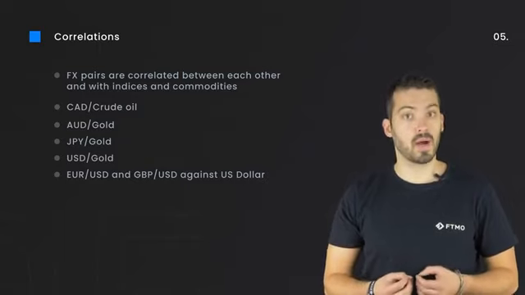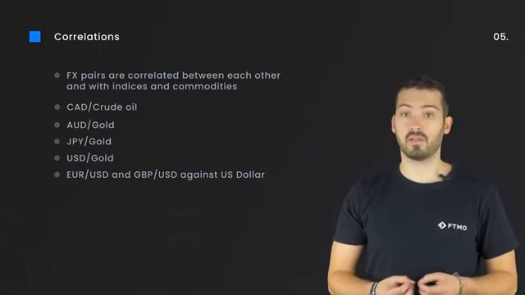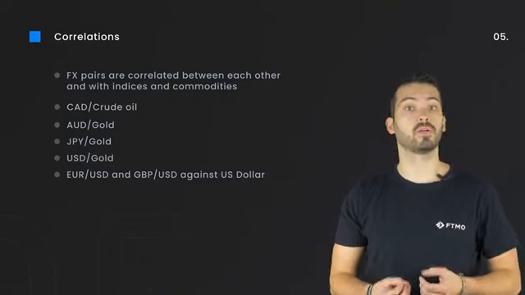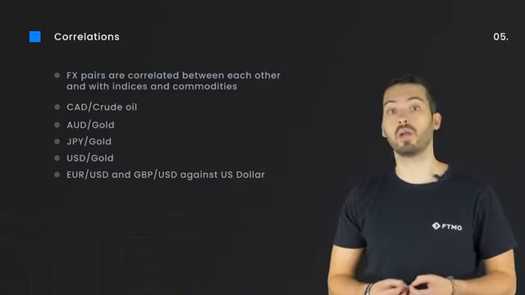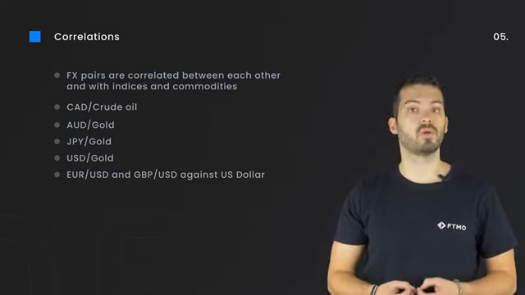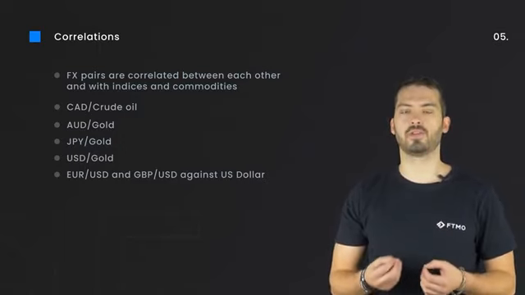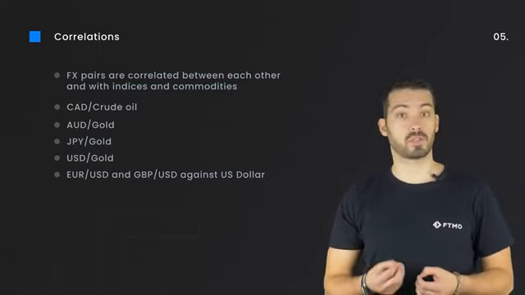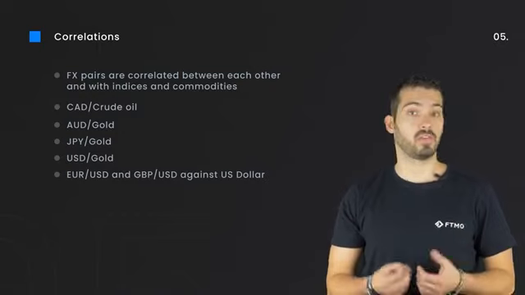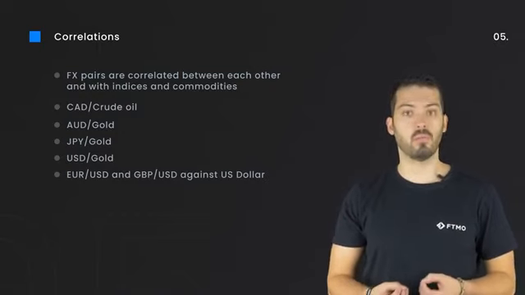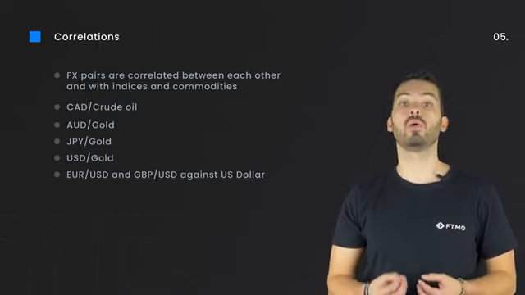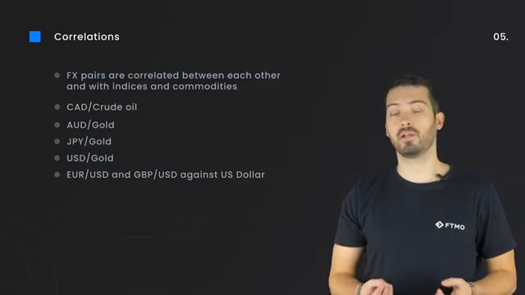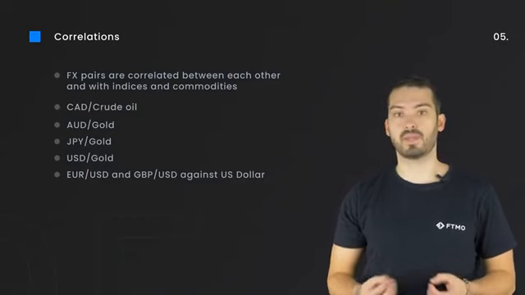You also should be mindful when trading majors themselves. If you are going long on euro-dollar and going long on pound-dollar as well, you are expressing the opinion that the dollar should weaken and those currencies strengthen. But if the dollar gains strength, both the euro and pound will most likely go down. This can result in bigger losses than expected.